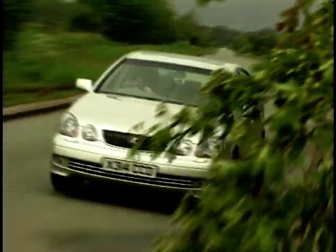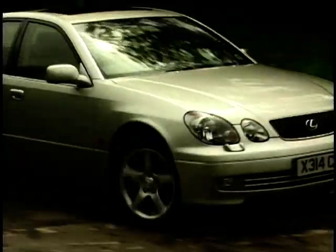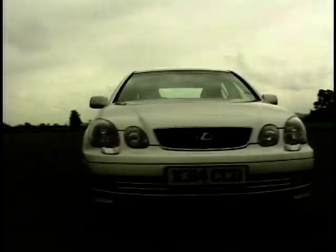Once you get the thing rolling, the first thing you notice is the first thing you don't notice. Noise. There isn't any. In fact, if it wasn't for the rather garish rev counter showing a measly few hundred revs, you wouldn't know you were running at all, you might be rolling. Engine and gearbox are actually a great match. It does shift effortlessly and smoothly up and down, but you can kick down as and when you need. It doesn't get in your way, it's unobtrusive, which is what you'd want in a car like this.